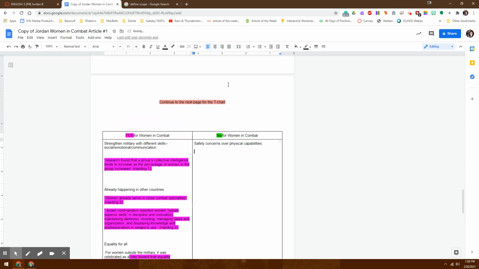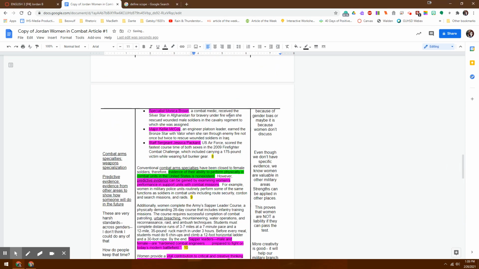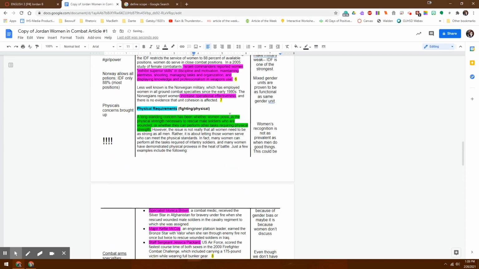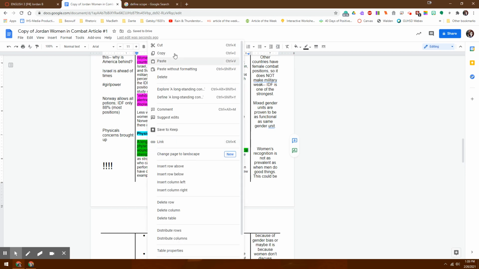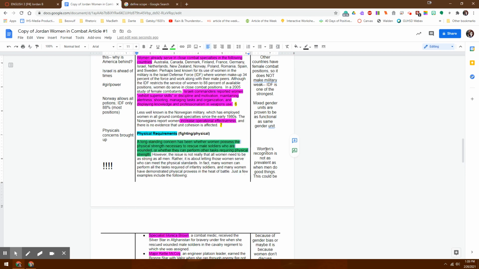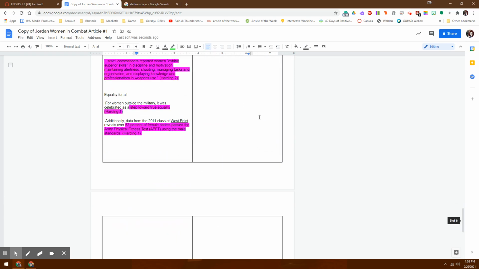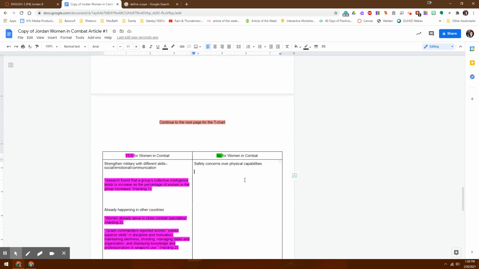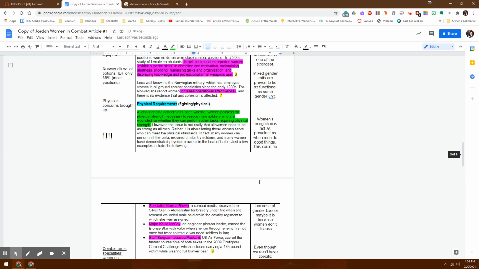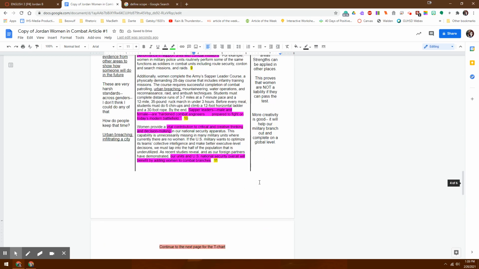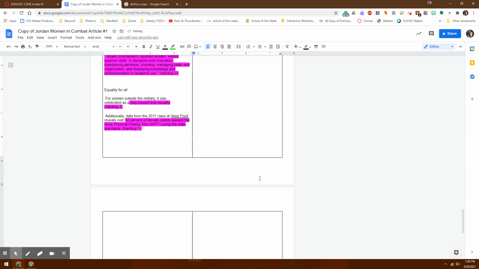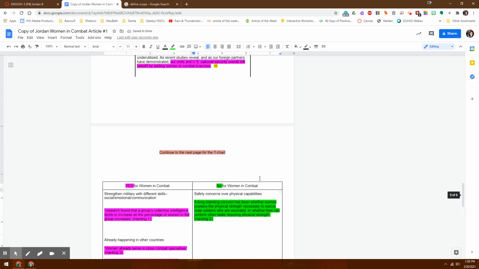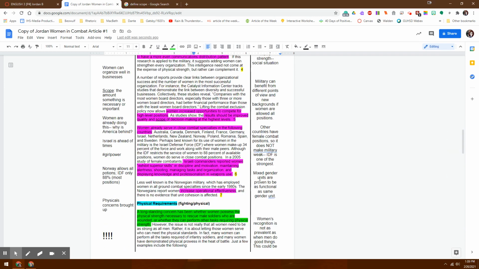And then I'm going to find me a quote that would support this. So any of these green quotes would work. So I think I'm going to use this one because I think this is a very strong piece of evidence to use. So I'm going to copy it, and then paste it over here for our no. And then again, I'm going to put my citation. So that was on page 2. And that would be the end of how you would annotate and create your T-charts for a PBA practice.